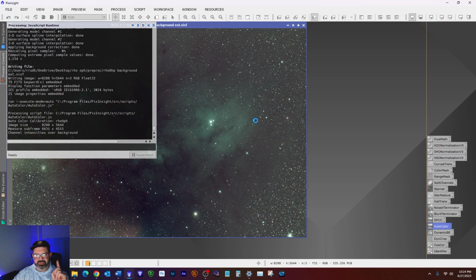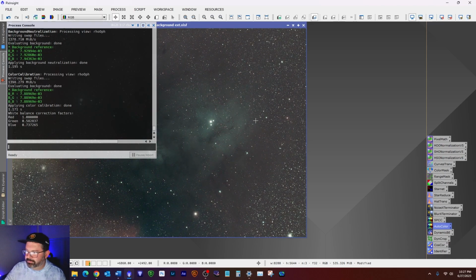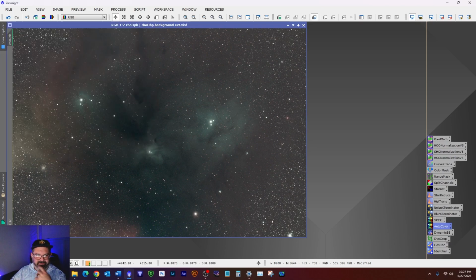So I will see you in a little bit after this finishes. All right, and there we have our auto color script done, looking better. It has gotten rid of some nasty green tint that we never liked. Globular clusters are looking white, the stars look a little whiter. All these things look better.